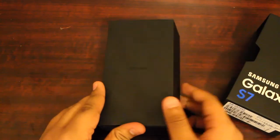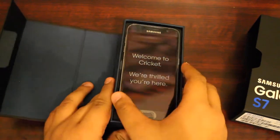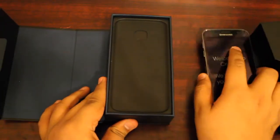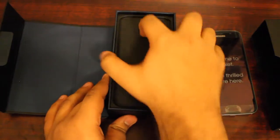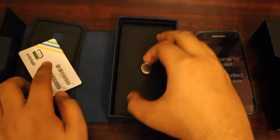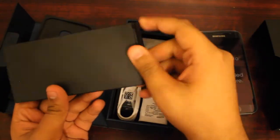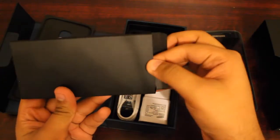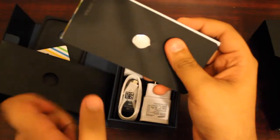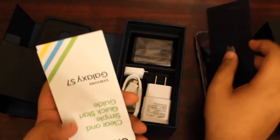So I'm going to go ahead and pull off the box. Pretty nifty Samsung box, and it undoes from there. And we have the phone right there. I'm going to go ahead and put it to the side. Under here you have a little plastic tray. You have a SIM card. And then under here you have this little manual type thing where you can open it up. And you find a little insert to go ahead and open up your SIM card slot with.